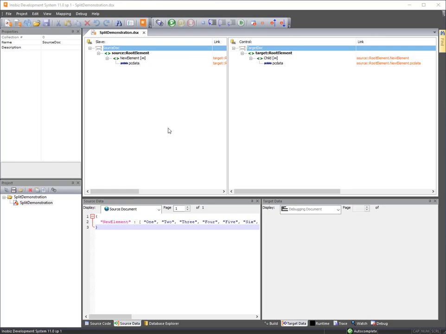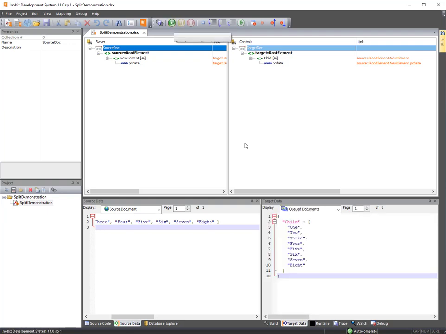First of all, we have a mapping we already made, which takes in an array of JSON items, 1, 2, 3, 4, 5, 6, 7, 8, and we're just going to run that and see what comes out the other side. Over here, we have the other side, which we mapped, and it's going to make another array, also 1, 2, 3, 4, 5, 6, 7, and 8. That's a fairly classic mapping. You could obviously do a lot more complicated things, where you're looping over elements with lots of children, lots of code, but for the moment, we're just doing a one-for-one simple mapping.